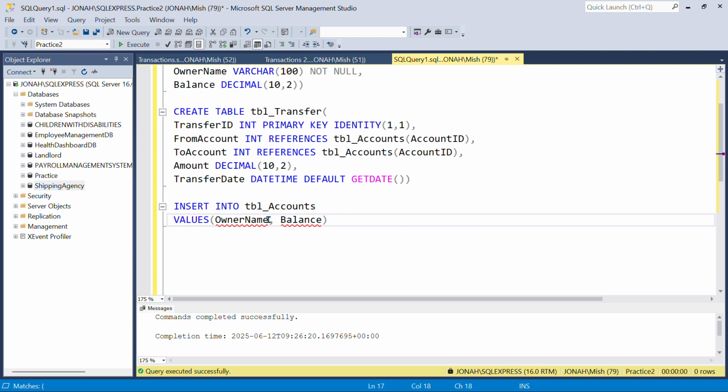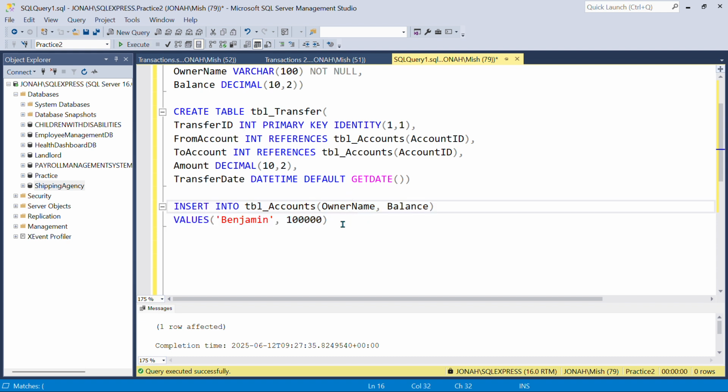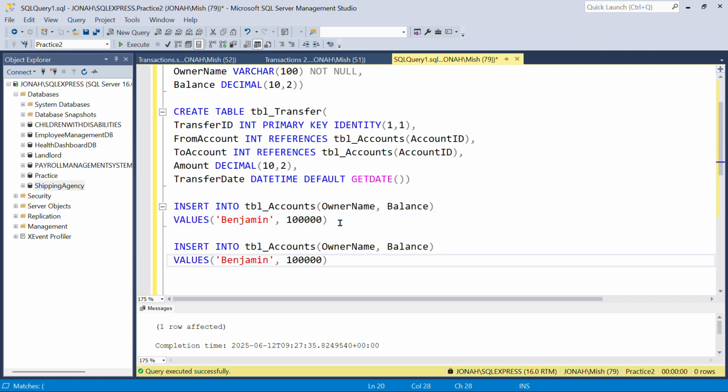So this will be okay. For the owner name, of course, the name, and balance, let's say 100 million. Yeah, run this. The amount, just copy and paste. Change this name to, let's say, James. Then let's say 50.